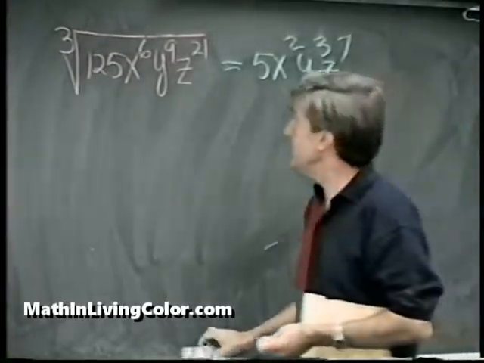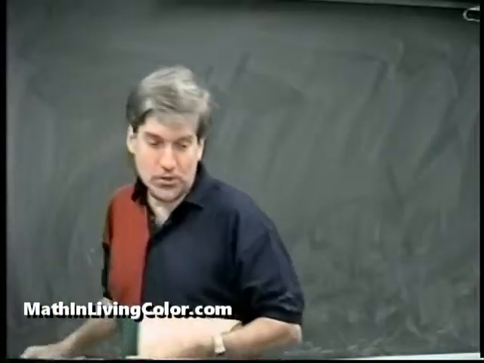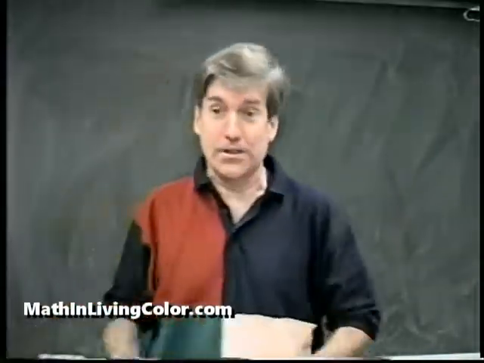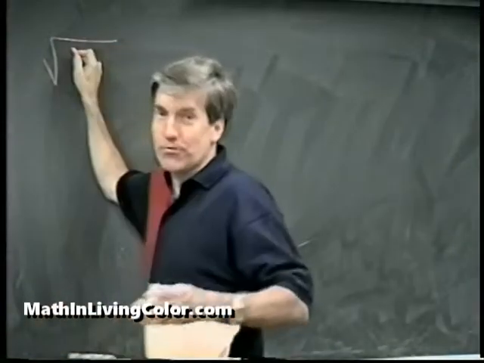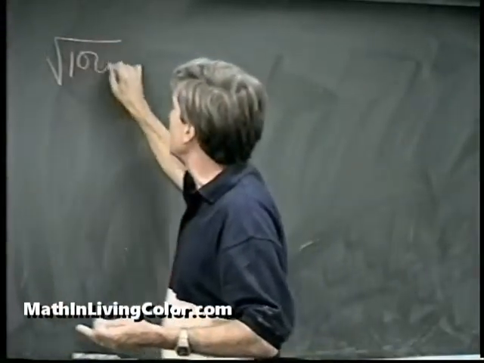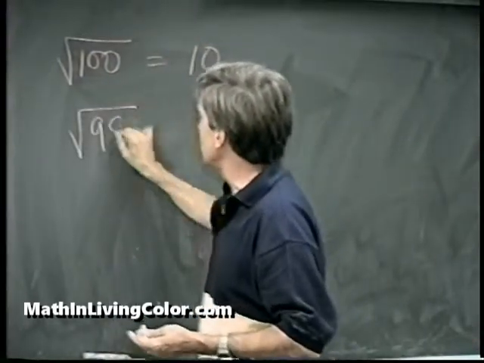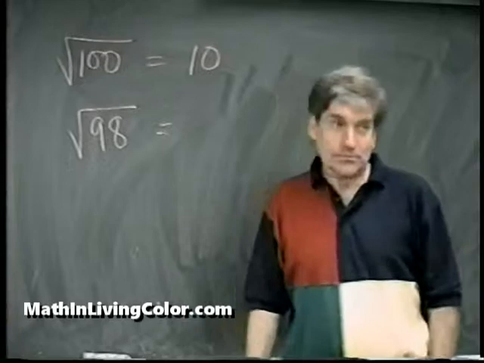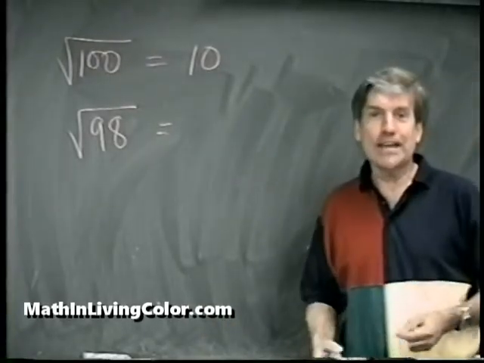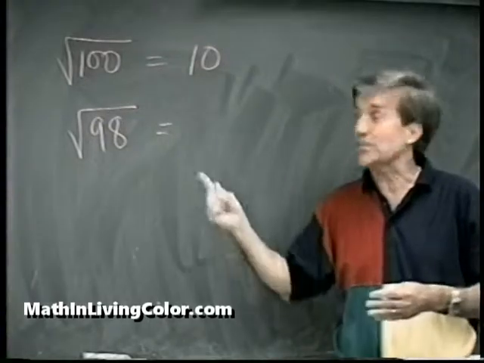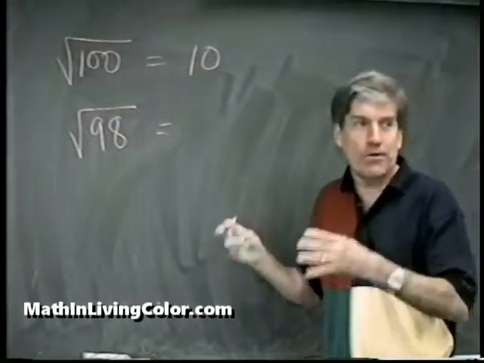Okay? Good. All right. Now, suppose we have problems that don't come out even. Like suppose instead of the square root of 100, which everybody knows the square root of 100, right? What would that be, 10? Then what's the square root of 98? Well, you could say it's almost 10. With a calculator, you can get a decimal value that's an approximation for the square root of 98. But what I want to do, I want to simplify the radical.